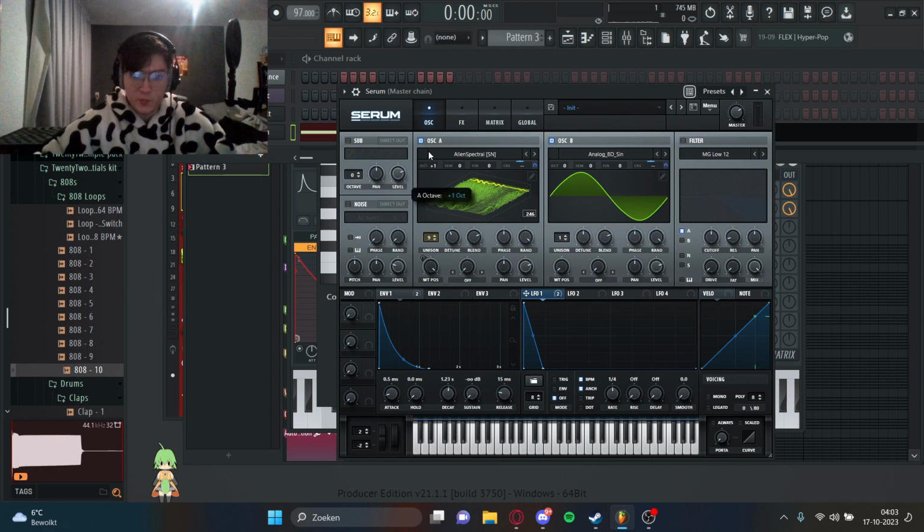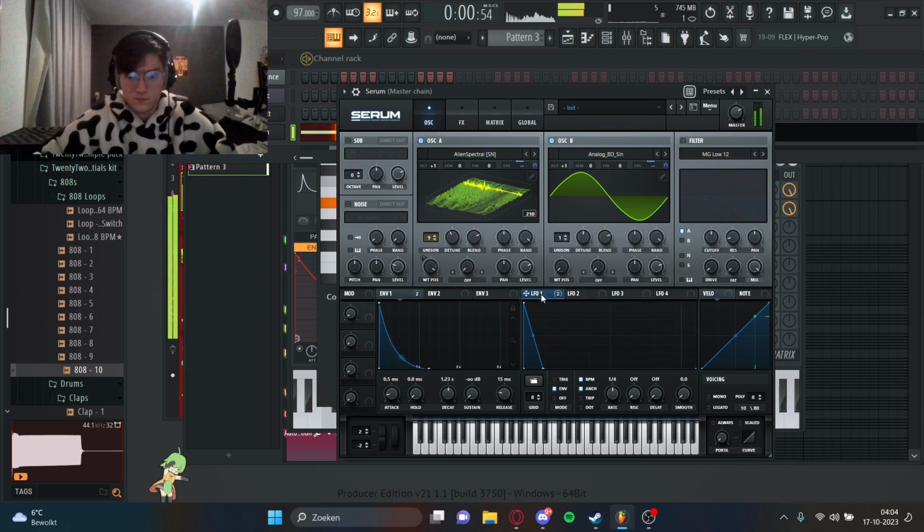You have to put them up an octave though, because it lowers it by an octave when you do that. Then you put this one to envelope. Right?